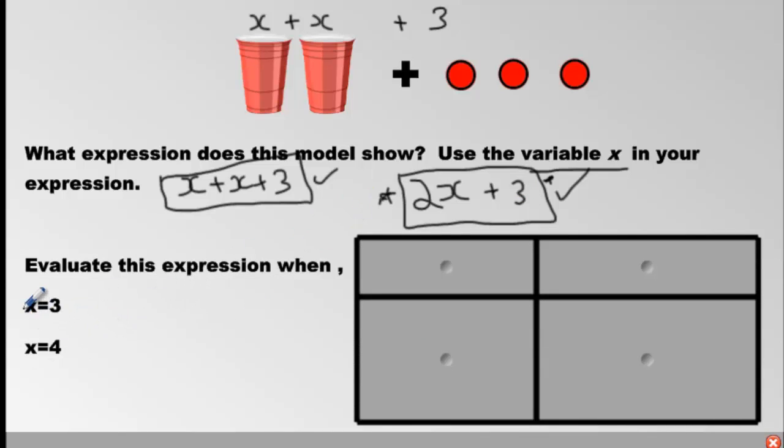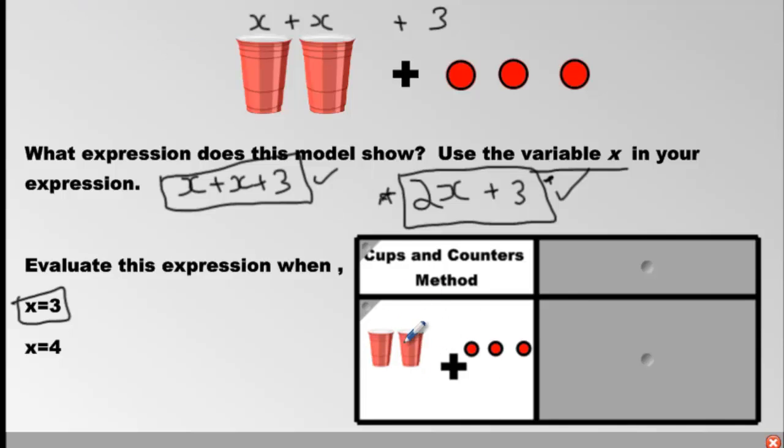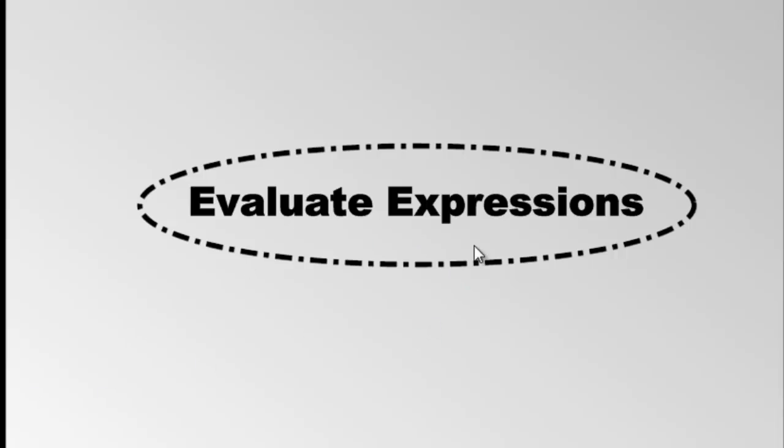Now let's move on to this. Evaluate this expression when X is three. X is the amount of marbles inside the cup. I'm telling you there are three marbles in this cup and three marbles in this cup and three more over here. Let's show the evaluation. We're going to use two strategies. We're going to use the cup and counter method, which means draw it out. There's three here because it says X is three. And since a cup is worth X, there's three here. We won't write X, we'll write three. And then here this has three and we have three more and that makes nine marbles. That is the value. We have evaluated it.